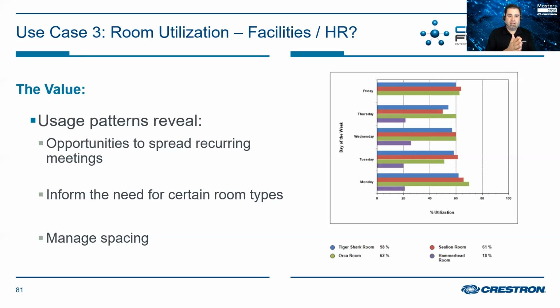But here, just based on how people use the rooms, if I see that room A is overutilized, and I see that rooms B, C, and D are underutilized, there's an opportunity for management to intervene and set up some parameters for how these rooms get used, to enforce some spacing. Okay, so that exists right now today, but we need to have some idea of how the rooms are being used, both in booking and occupancy.